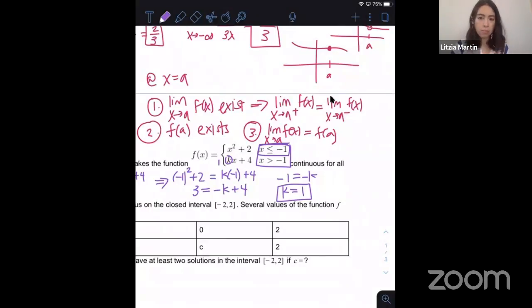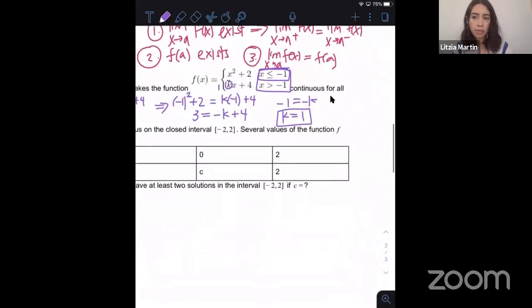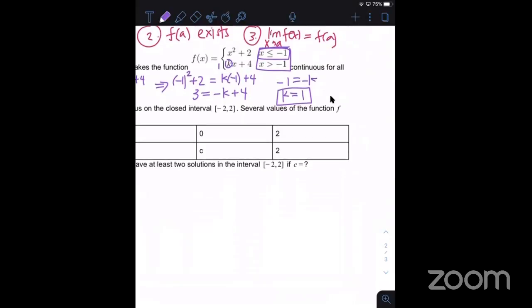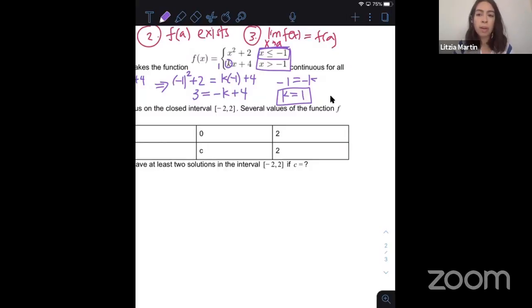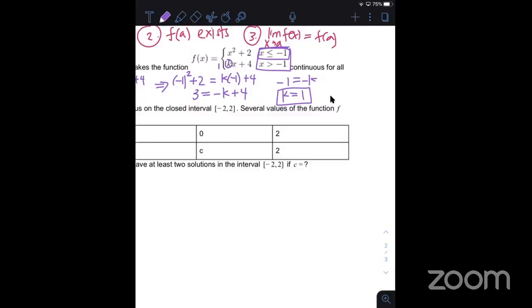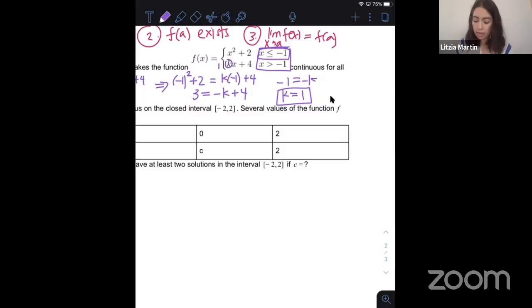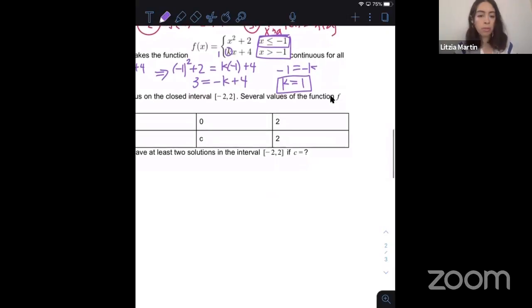Next we have a tabular kind of question. Yes. Is there any chance that you could post these notes on the Google spreadsheet? Yeah, I'll be putting them on the spreadsheet, but I also just put a folder on Schoology with these notes. Oh, okay, cool. Thank you, Miss Martin. You're welcome. So yeah, we have 2 more problems, so we're good with time.